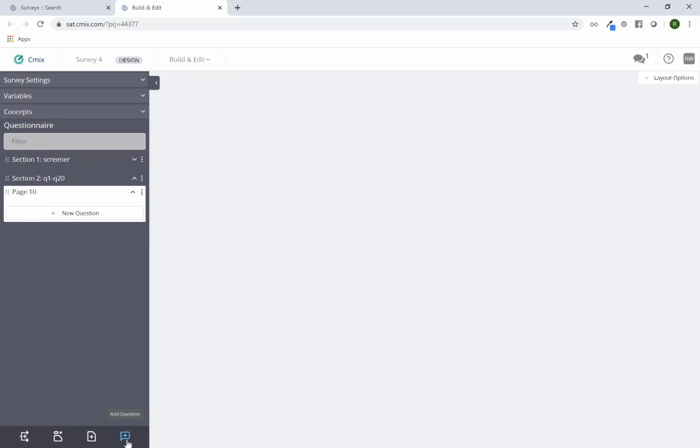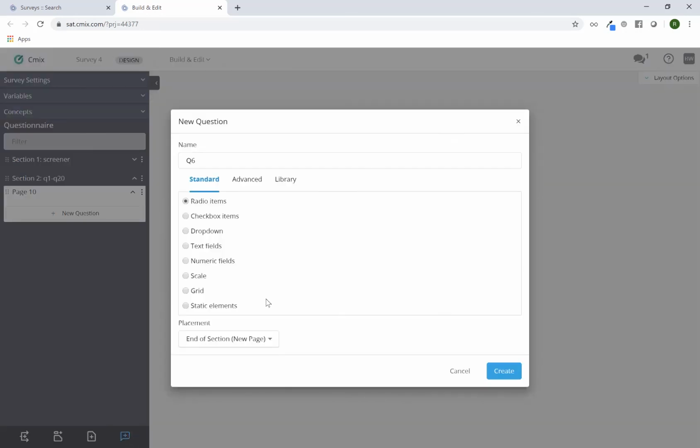I then want to show you the last one, which is probably the most important one, is the add question icon, the fourth one over on the bottom of the question tree. This will allow you to add a question on a page by default, meaning I don't have to add the page like I did before, that third button over. Don't need to do that if I don't want to. I can just add a question, and by default it will add it on a page of its own as I'm building it.